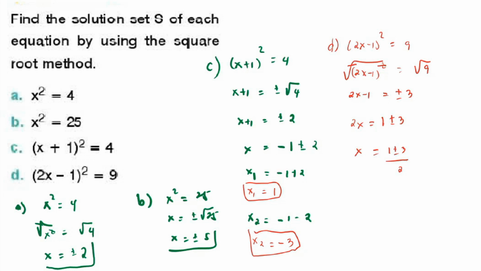So in the same manner, I will write now x sub 1 and x sub 2 to differentiate the two answers or to separate the answers from the value of x. So we have x sub 1 is equal to 1 plus 3 equals 4 over 2, or that is now positive 2. For the x sub 2, we have 1 minus 3 is negative 2 over 2, that is equal to negative 1. So the two possible answers there are 2 and negative 1.